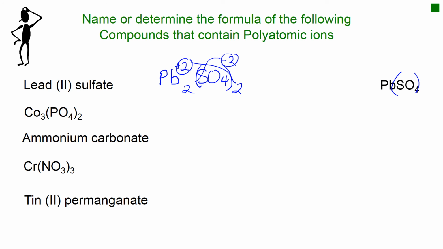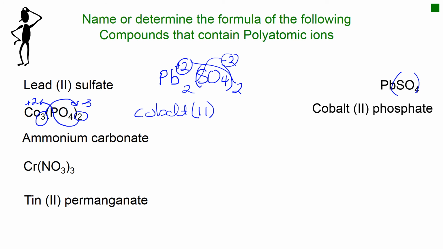So if we look at this one now, Co3(PO4)2, this would be a perfect example to do our reverse loop and swoop. So we can reverse up the 3, reverse up the 2. So that would tell us your cobalt is a +2, your phosphate's a -3, and we can verify that. And yes, on our polyatomic list, we see that's true. So we'd get your cobalt, the charge of 2, and then you've got your phosphate for the polyatomic.